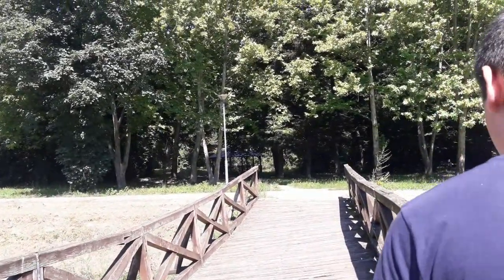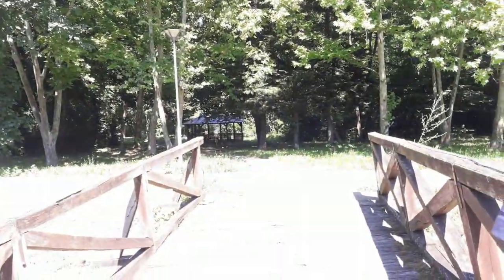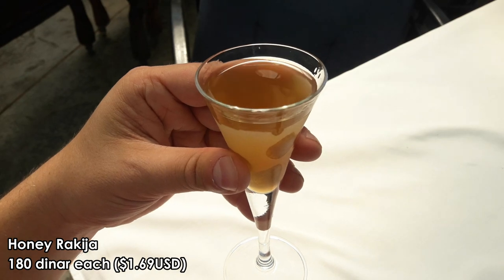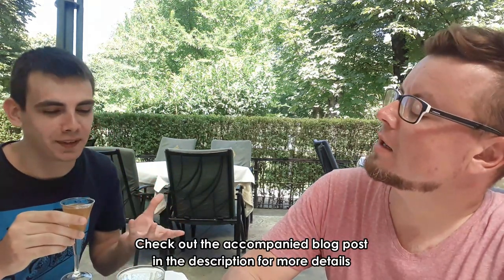We're heading into Topcider - Topcider Park, Cannon Valley. Watch out for the hole. The river is not that deep. We made it! We're at a nice building now with nice little alfresco dining. What are we going to have? Rakia. This is the quintessential Serbian drink, found all around the Balkans - Macedonia, Albania, Croatia, Bosnia. It's not about the fruit it's made from, it's the process - using a special kettle to brew rakia. You can basically make it from any fruit. This right here is honey rakia. Jiveli! Oh, it's really nice.